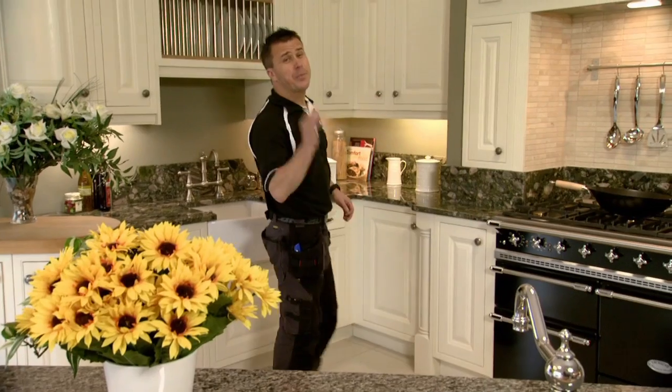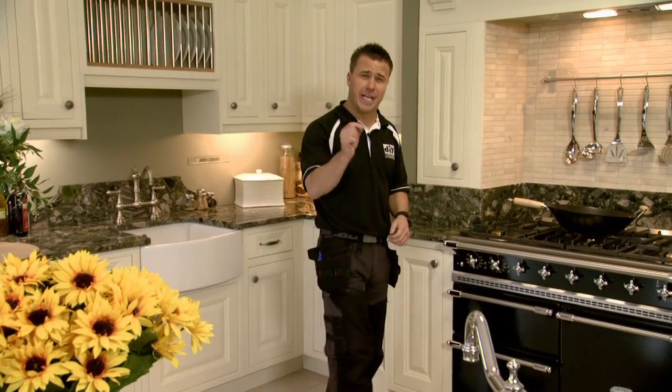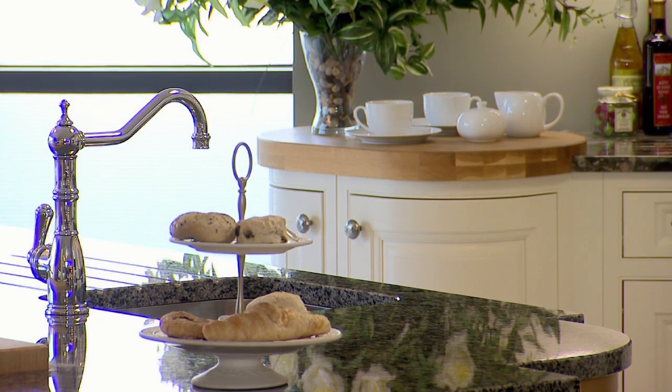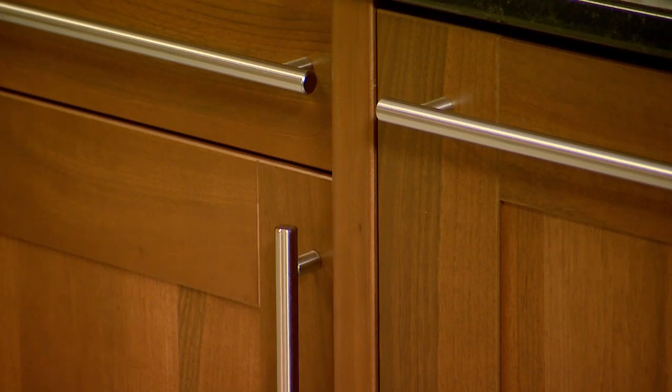Here in the showroom you have a beautiful selection of kitchens at really affordable prices ready to deliver directly to you. There are big savings to be made when compared to the costs of purchasing a kitchen from a kitchen showroom or even DIY chains, without the hard selling tactics either.